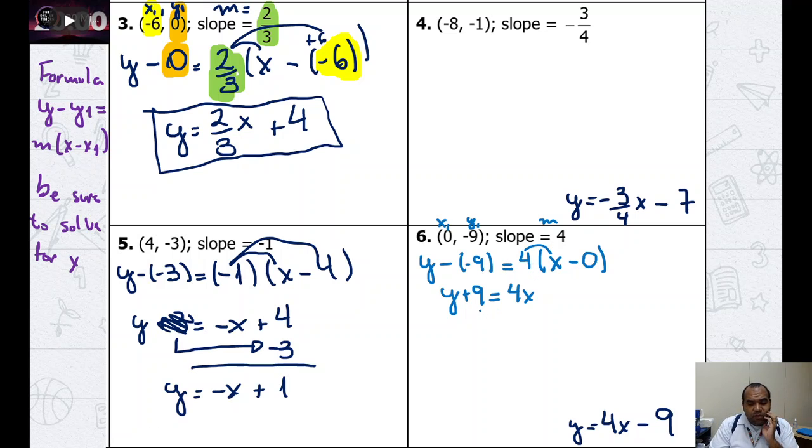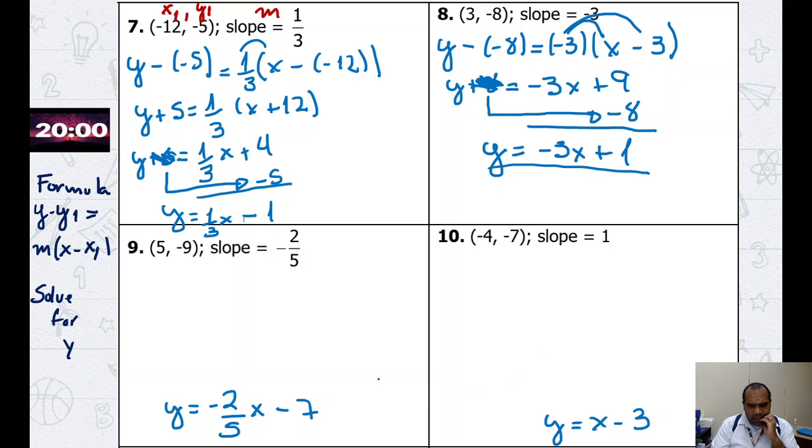And right now, let's move, remember, solve for y. Move the number 9 by its opposite, negative 9. Goodbye 9. And I have here y equals 4x minus 9. As you notice, it's the same answer key. We got it already. Great. Let's move a little bit. Let's go to the next exercise over here.